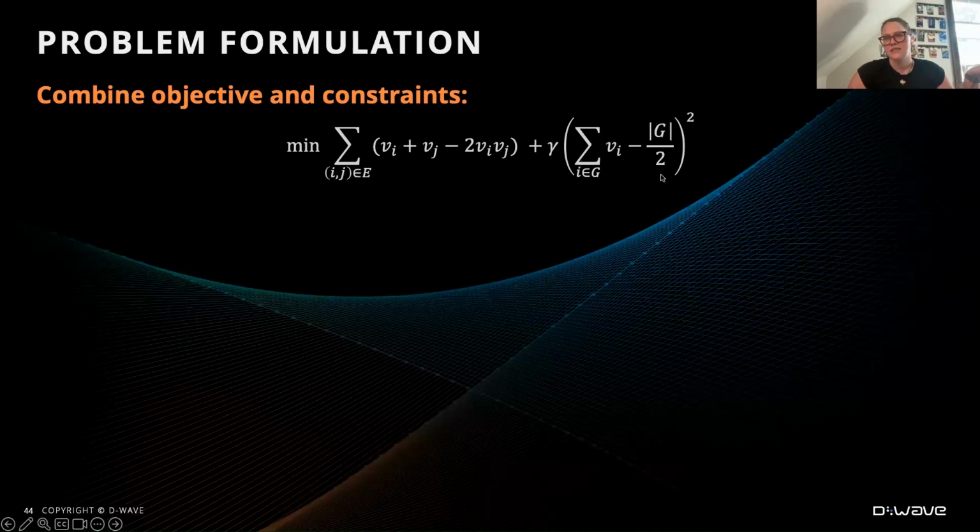We add nothing to the objective function. We're happy. If these two values are different from each other, then we're going to square whatever that number is. Okay, so we're going to add a positive value to our objective function. That means our minimization problem is going to increase, which the quantum annealer is going to try and avoid doing.